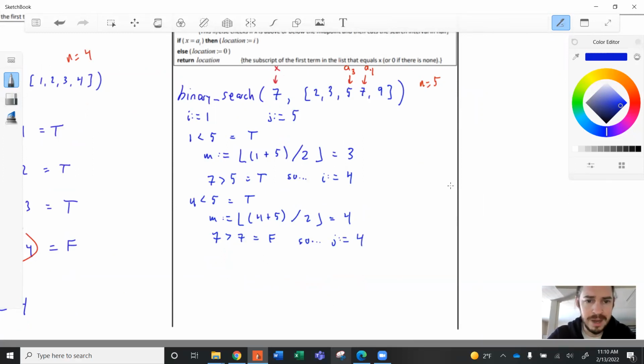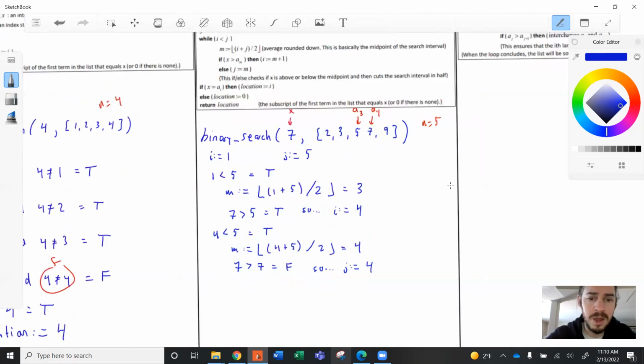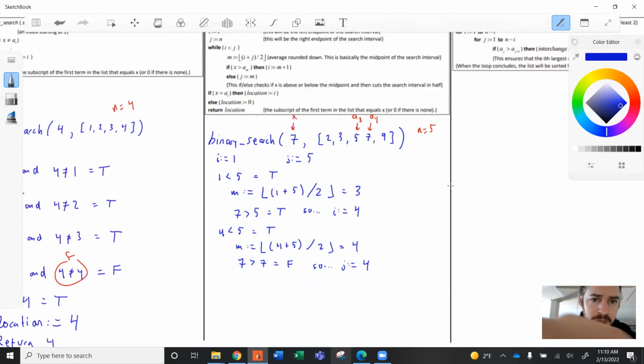So now at this point, I is 4 and J is also equal to 4, right? So now when we return to the top of the while loop, we check this inequality. Is 4 less than 4? No, it's not. So we're not going to run through the while loop again.